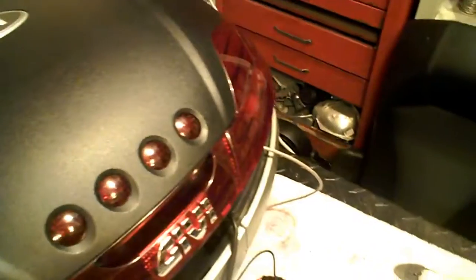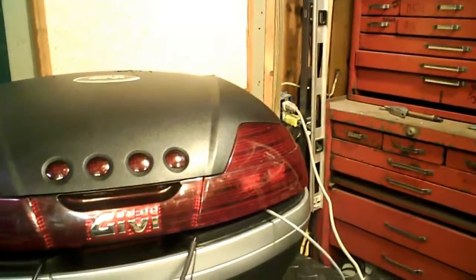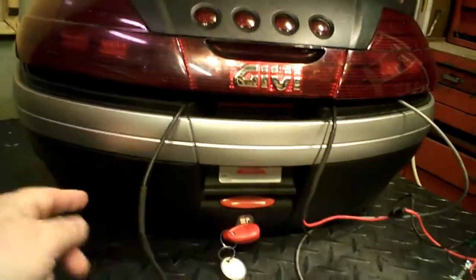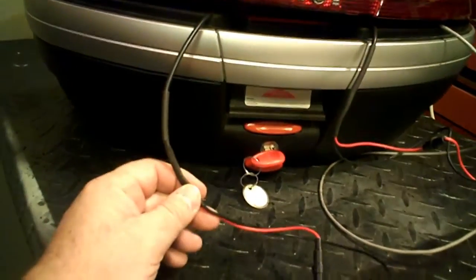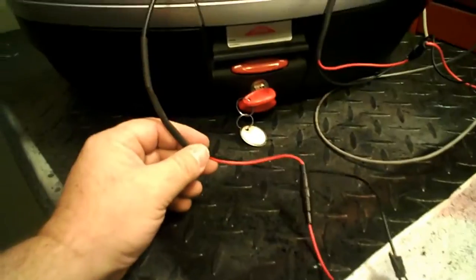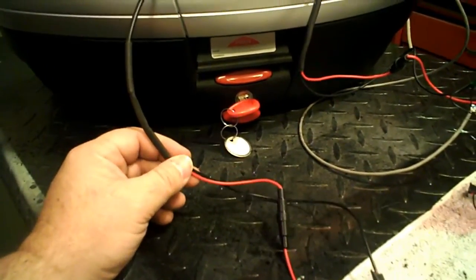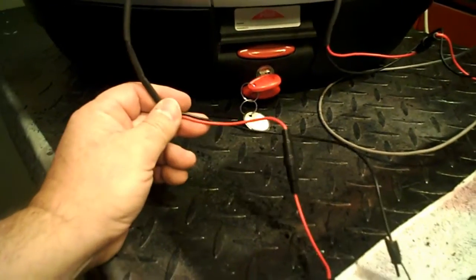This extra little wire here is for the LED rope that I wanted to show everybody. I was tempted to use it and wasn't sure how it was going to work out, but it ended up working out perfect. These wires have an exit port underneath here, and I'm going to use a four-conductor trailer plug for waterproofing and quick disconnect.